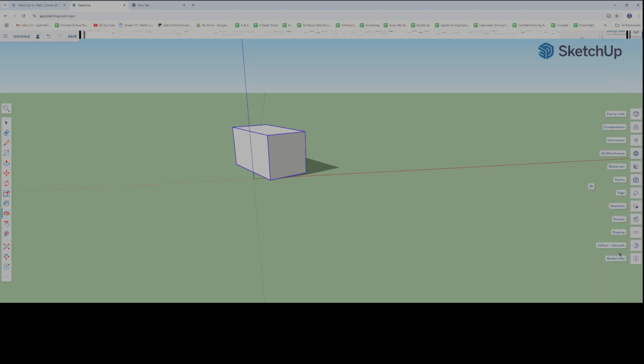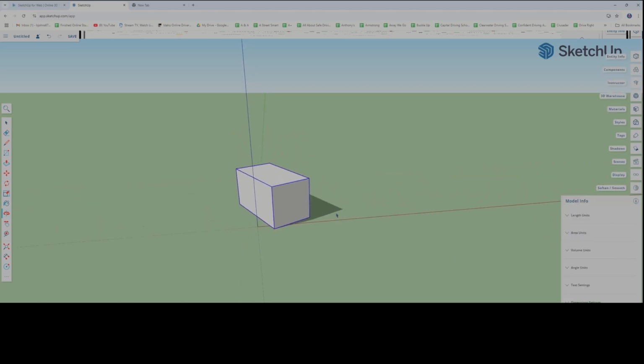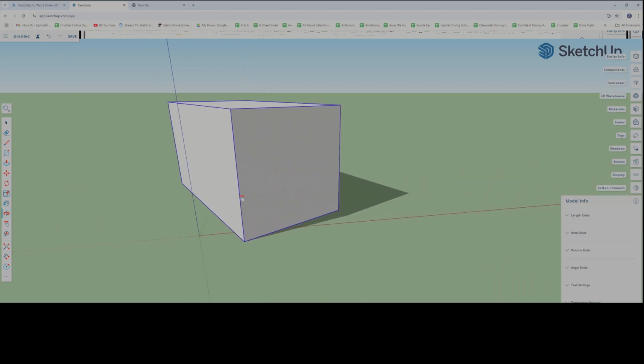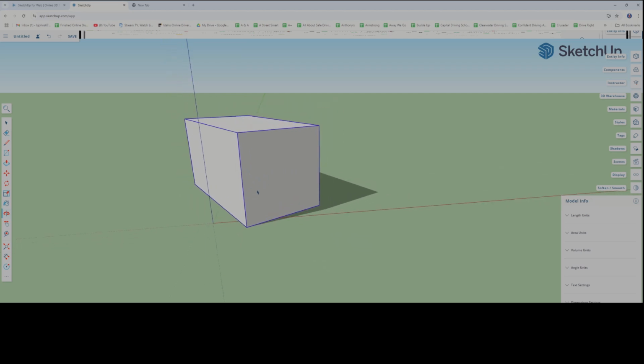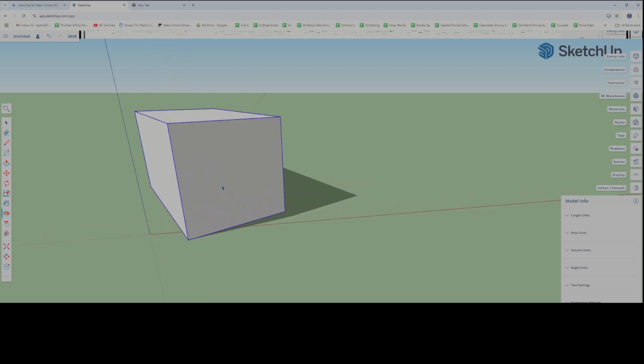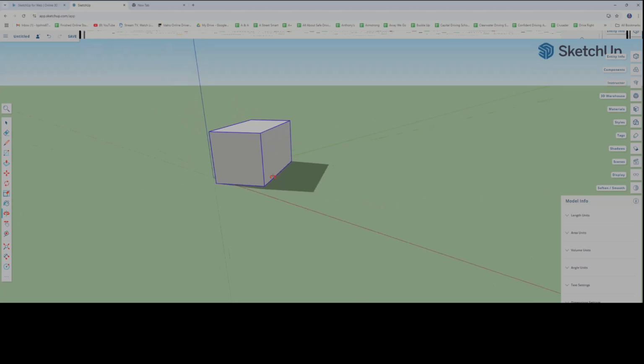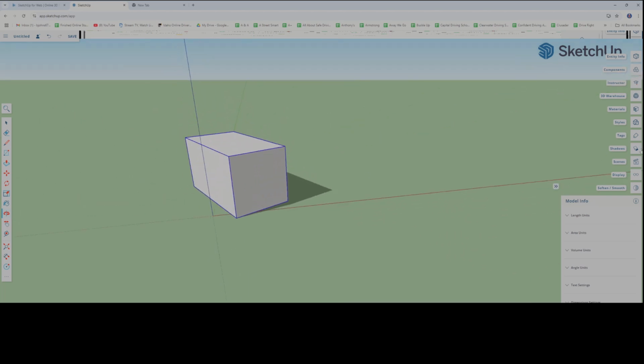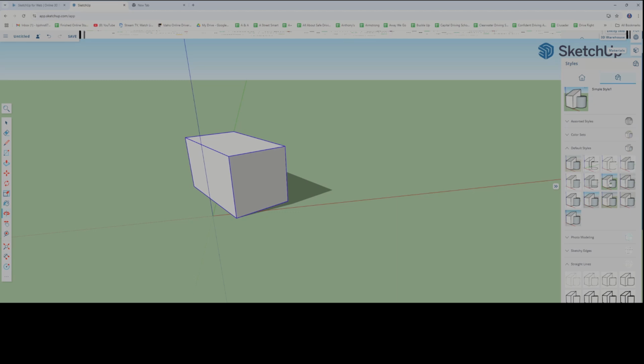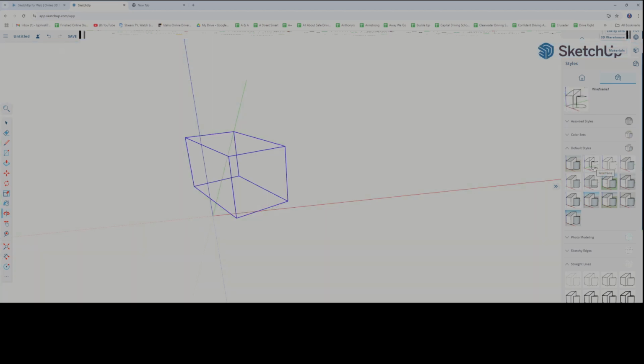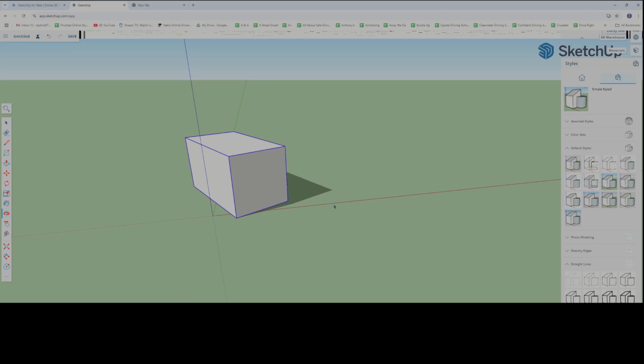Next down, smooth and soften. Nope, don't use it. Model information we will use. So, for example, your screenshot that's due today is this. I want you to have a rectangle on the screen. I want you to have your favorite style selected, whatever that is. Choose a style that you'll really like a lot. I like default. I'm going to keep that.